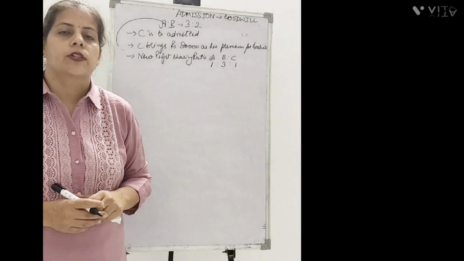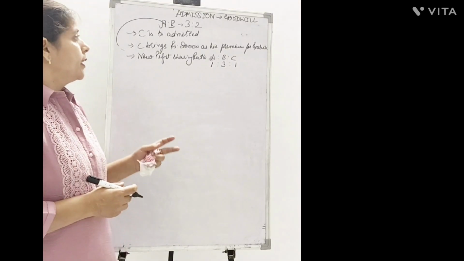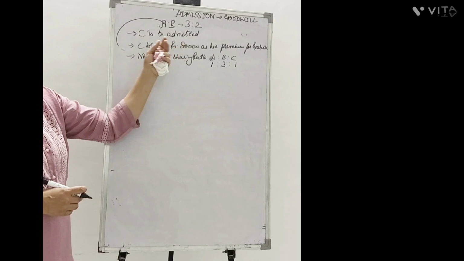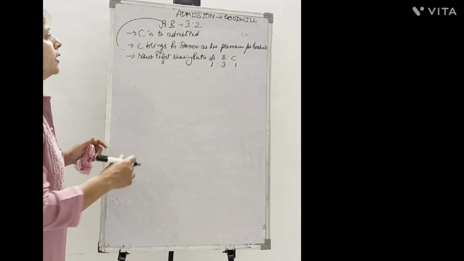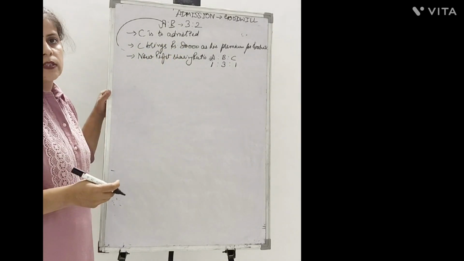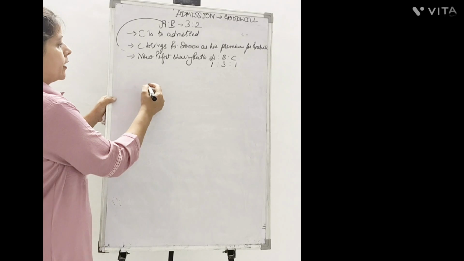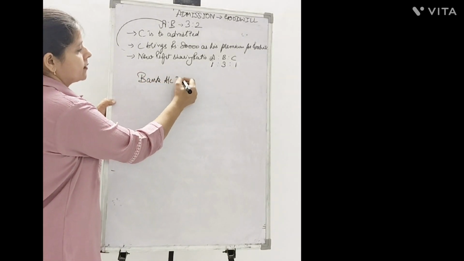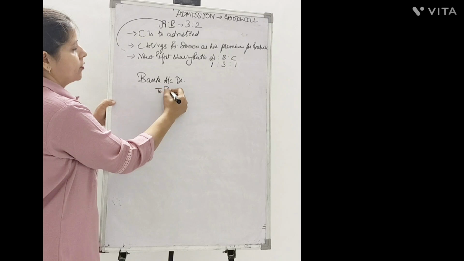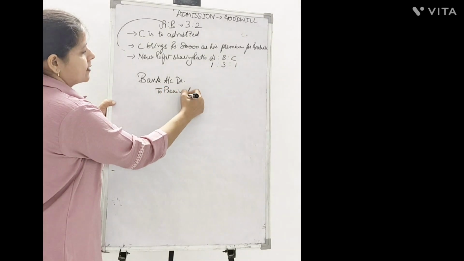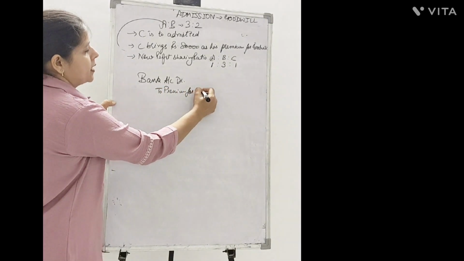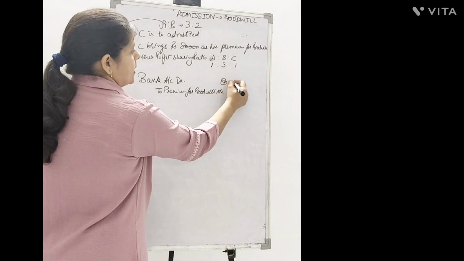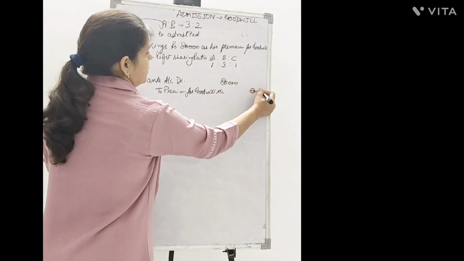Continuing with the topic of admission with the Goodwill over here. Here we are taking a case where C brings the premium for Goodwill for rupees 80,000 and the new profit sharing ratio is given to us. As I already told you, when the new partner brings into the business capital and the premium for Goodwill, the journal we pass is bank account debit to premium for Goodwill, and here the premium for Goodwill is rupees 80,000. So this is the first journal.